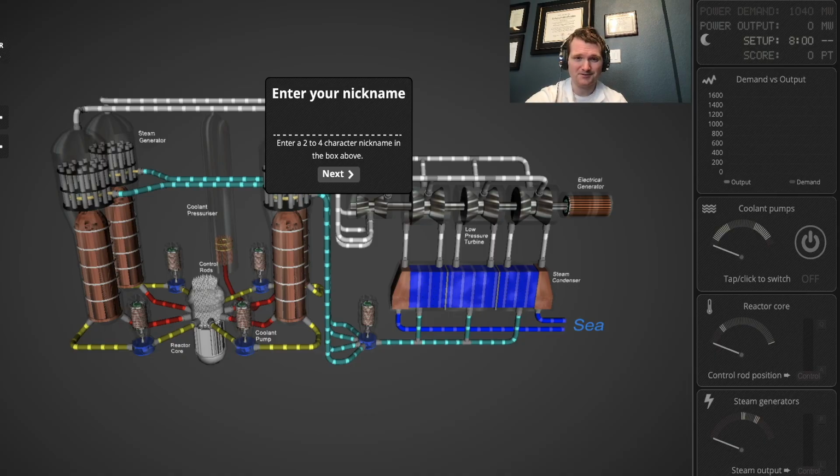And this reactor design, just by looking at it, appears to be a 4-loop pressurized water reactor, the same one at the plant that I worked at. And over 5 of those 10 years were in the control room as a reactor operator and as a shift supervisor. So I should be pretty good at this game, right? Watch me fail horribly at this.